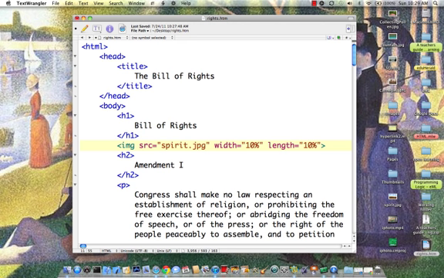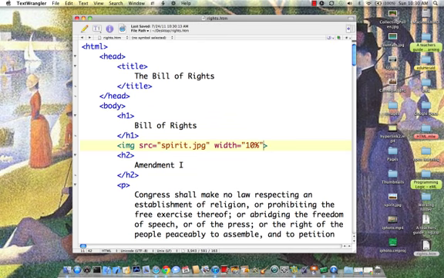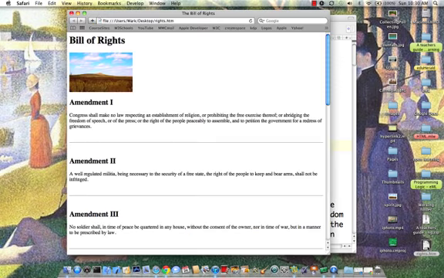So, we always want to shrink our images in proportion. If I were to say, bring my width to 10% and not mention the length, the web browser will do it for me. So I'm going to take length out. Let's save it again. And then let's load our page. Now 10% is too small. Let's change it to say 25. Okay.